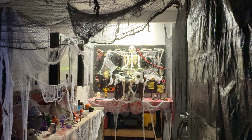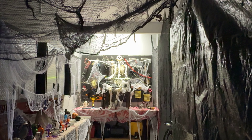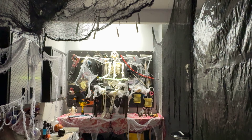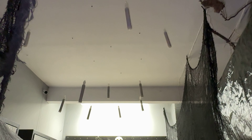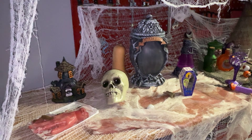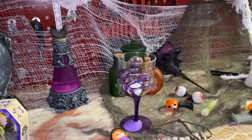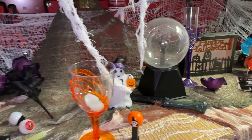This section is the dungeon slash Lich King section. You walk in and you see Jack Skellington — we incorporated him into this section. We've got the floating candles Harry Potter style up there, those will be lit up. Over here we have a collection of oddities that we've collected over the years.